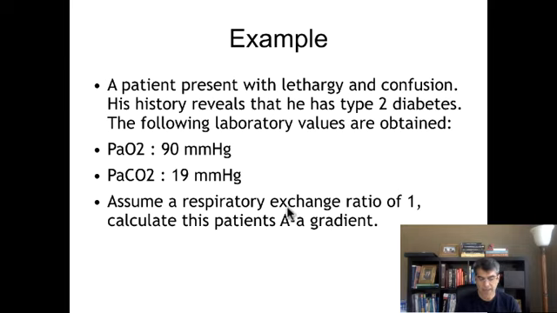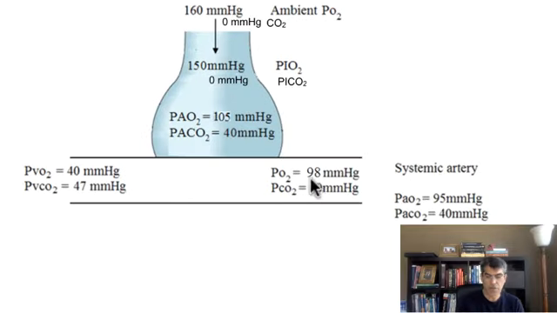What would be A minus a? What is the difference between the pressure of oxygen inside the alveolus minus pressure of oxygen inside the artery? We already have the artery is 90. Before we even go and answer this question, I want you to look at this number. As you can see, PaCO2 usually is 40, but now it's changed to 19. That means it decreased. When the PaCO2 decreases, what do you expect is going to happen to PaO2? We said when the PaCO2 goes down, remember PACO2 is equal to PaCO2. The pressure of the CO2 here and the pressure of CO2 here must be the same. So therefore, if this one is 19, this must be also 19.